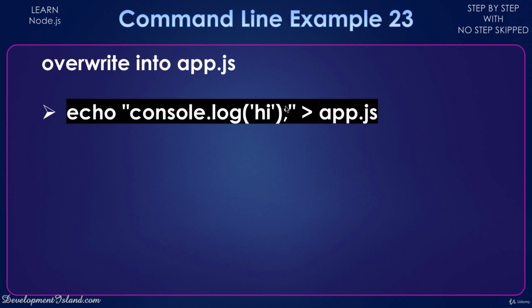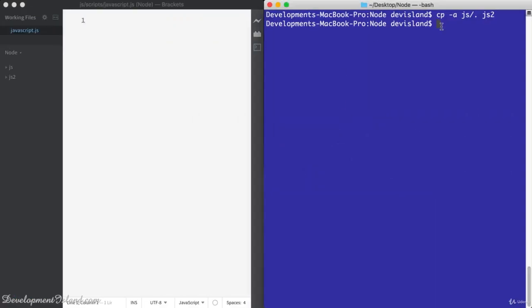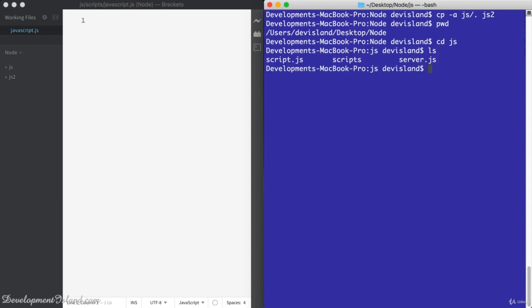Here you can use the output of a command to overwrite a file. You just need to use the greater than sign. So the output of this command, whatever we echo here, is going to be written or overwritten inside our app.js file. So let's try this. Let's see where we are at the moment. Let's move to JS and let's write into script.js.